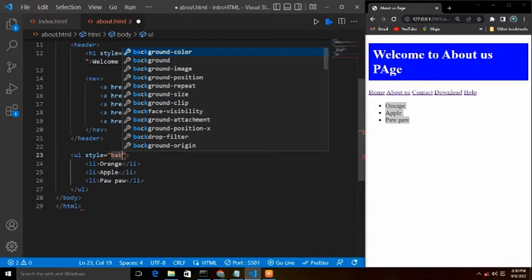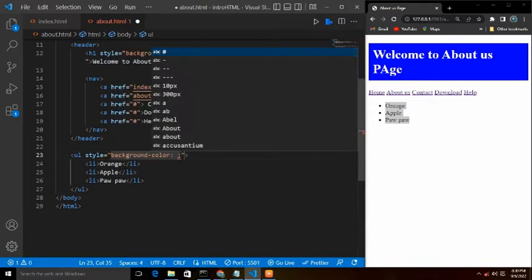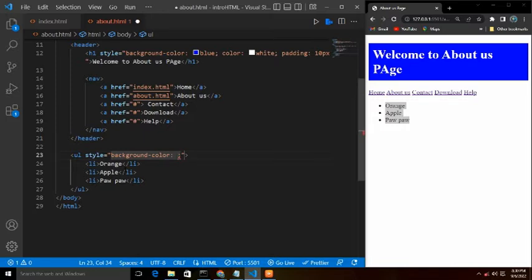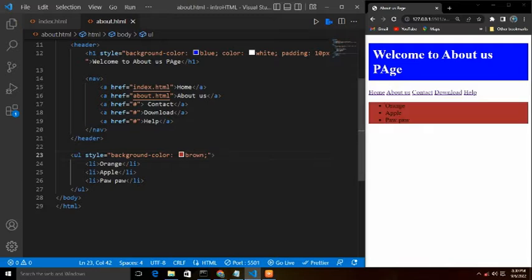Let me do background color just like I did before. So I do background color of, let me say I want it to be, you can call any color of your choice. We're going to also learn about color code, which I didn't even add there. Of course, when we start it, if I save, you see that there's a background color of that brown, and then this text I want it to be white.